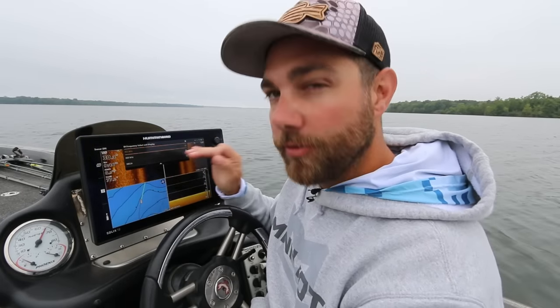These right here are what bass look like a lot of times with your side imaging. You can see you have little white specks and you have these shadows that are behind them. This is a great little area. Now, this was a group of bass that did not bite. I know that they were bass judging by not only the side scan, but I actually got up on my trolling motor, looked at them with Mega Live, and they were set up just like bass.